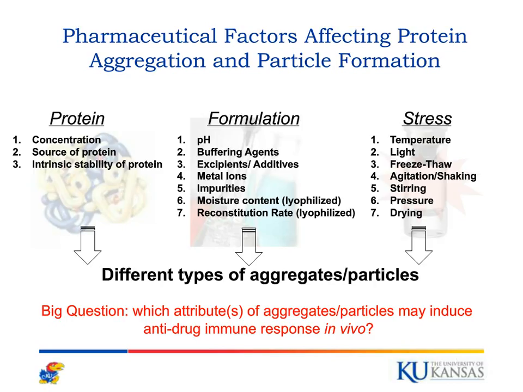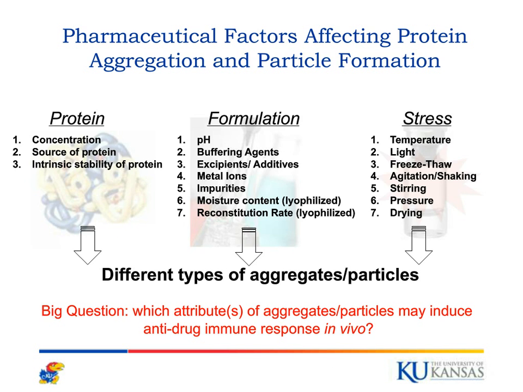The way I like to think about this is in three steps. As shown on the left-hand side of the slide, we need to consider the protein itself and the intrinsic stability of the protein. Proteins vary widely in terms of their intrinsic stability, solubility, and physical chemical properties. The next thing to consider is the environment around the molecule, that would be the formulation. This can be things like the solution pH, the additives, buffering excipients. And then the third thing to consider is the stress that could be applied to that formulated protein solution. The most common stress, which I don't have listed in the slide here, is time during long-term storage. But other stresses include exposure to temperature, light, freeze-thaw, shaking, etc. And so these three categories, the protein, the formulation, and the stress, can lead to different types of aggregates and particles.